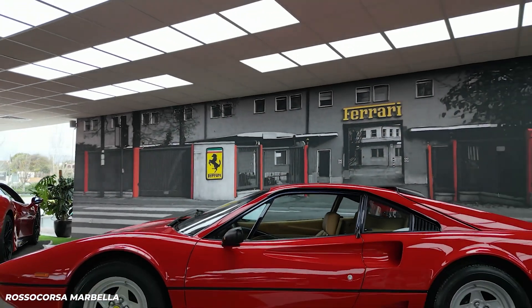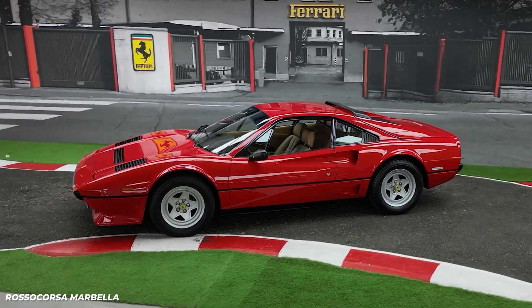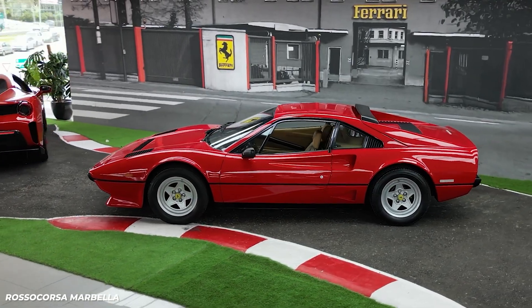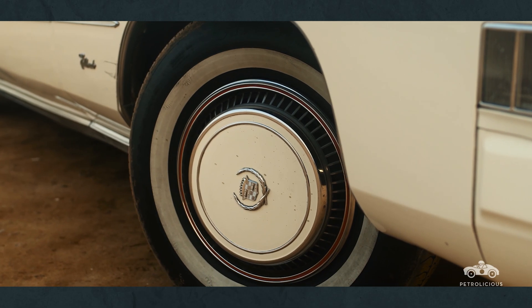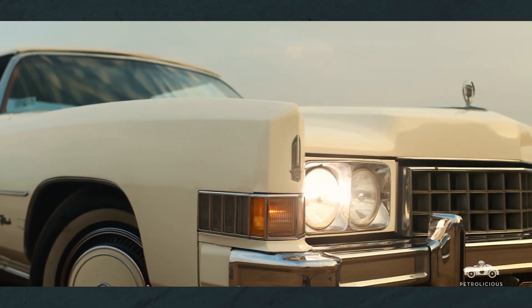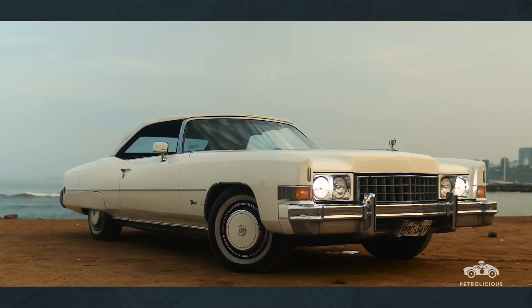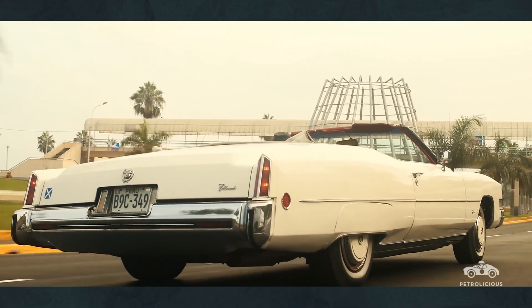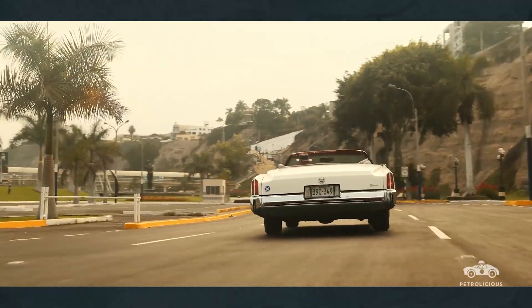Eight-cylinder engines are known for being huge, mostly thanks to the influence of American muscle cars, but they also came in small portions thanks to the Italians — with both Ferrari and Lamborghini offering a two-liter V8 in the 208 and the Uroco, respectively. The largest V8 ever offered is somewhat infamous today, mostly due to the insane lack of power it made: the Cadillac 500 offered an 8.2-liter V8 that put out a whopping 190 horsepower. Yikes.